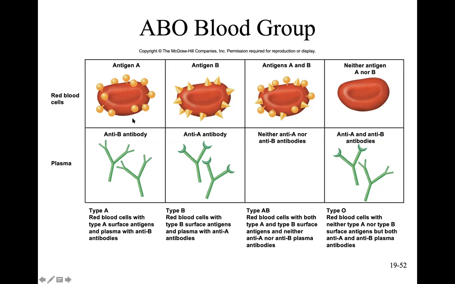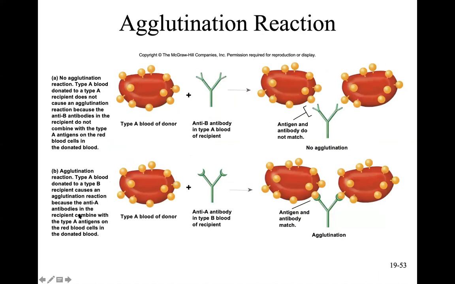Now, again, it looks like a big difference, right? Type A, you have the A antigen, you make antibodies to what you don't have. You don't have B, so you make antibodies to B. If you're type B, then you'll have the B antigen. Kind of sticks out, it looks slightly different. Because you have type B, you don't have antibodies to B, or else you never survive. But you do make antibodies immediately after 6 months to the other dominant blood type, A.